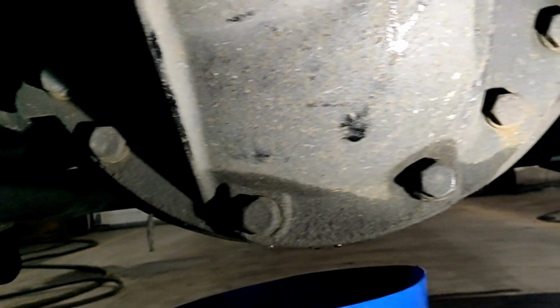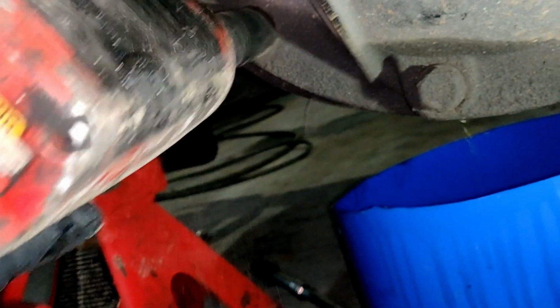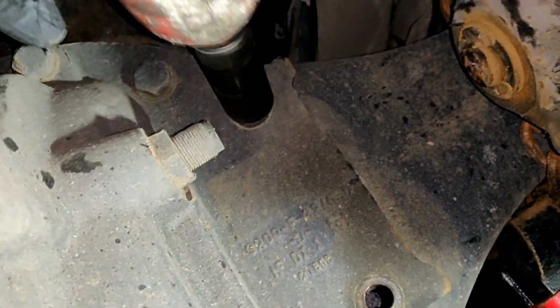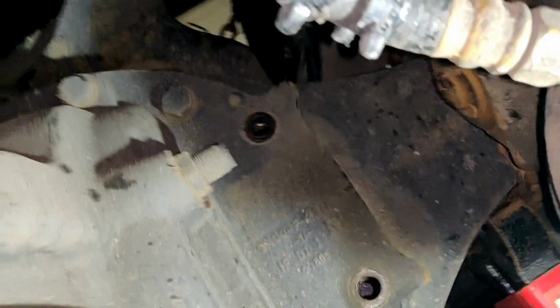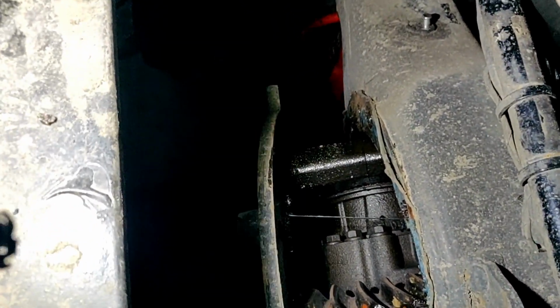This is the front view of the rear differential. The drive axle was removed, straight line. And now we should remove all the bolts. Now we're gonna slide it forward and put it on the ground.